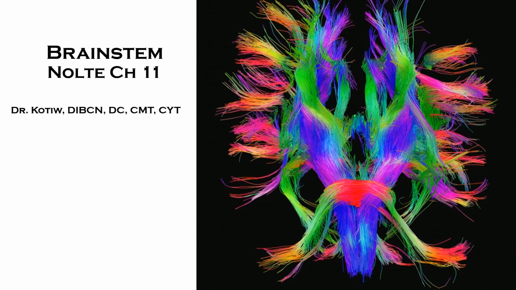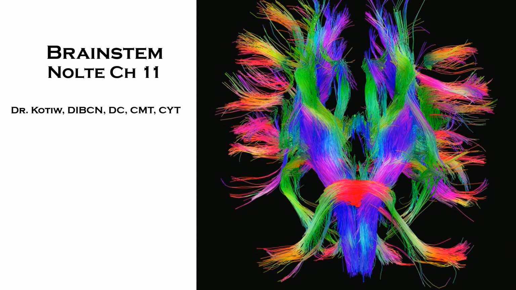This light blue area down here, I'm going to draw over it in light blue so you can see where my cursor is. So this area here, on the lower side there, I'm going to erase it so you can see the original drawing now. It looks to me to be the pyramids of the medulla. So how do we know that?